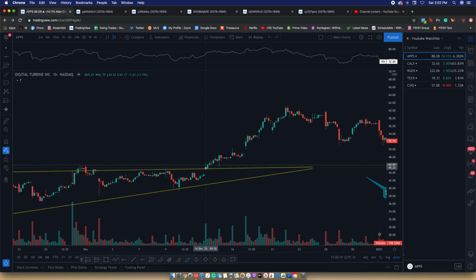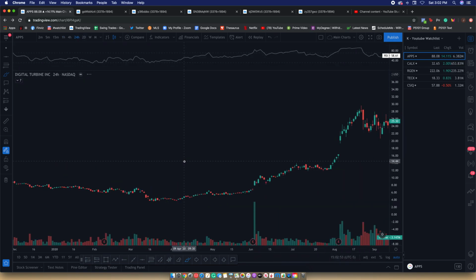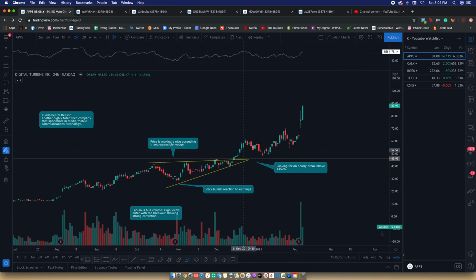So we see a close below, no trigger. We see a close below, no trigger. We see a close below, trigger. Entering at the close of this candle and hoping for price action to go higher, which it inevitably did. So after seeing that trigger entry, now it was about finding where to take profit.